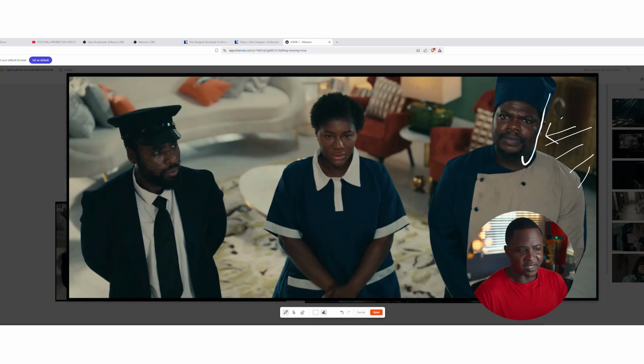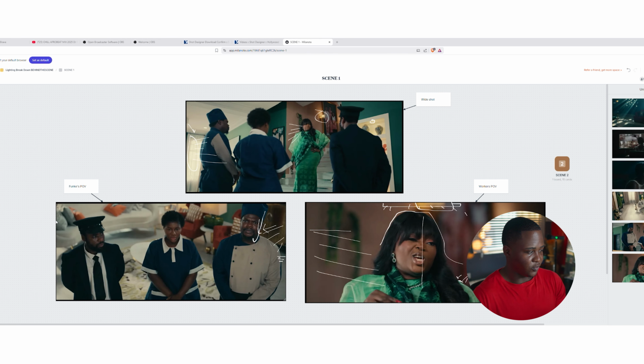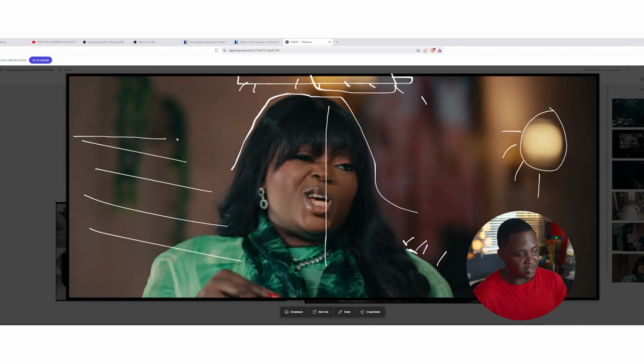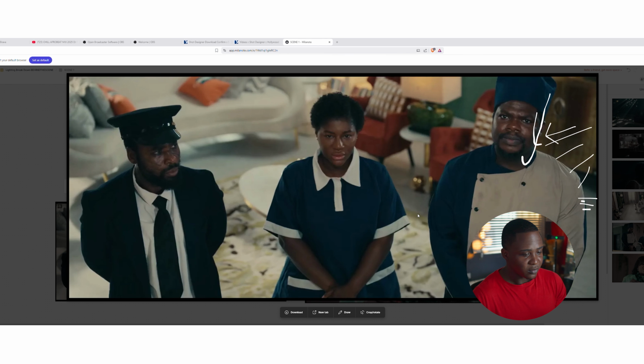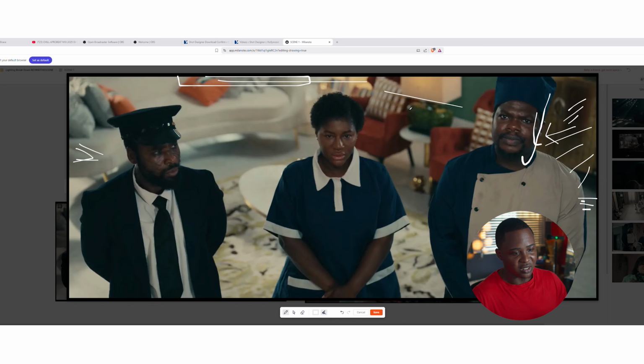Because when we flip to this side, I started noticing that he is dark on this side of the frame, while we are being told that the light is more here. I mean, Funke's face proved that correctly. The light is coming from here. I don't know why they did that. I stand to be corrected if there are any valid reasons why. Maybe, I don't know. But to me, visually explaining, light is supposed to hit more from here, while this one coming from here will be a few lights. But the way I'm seeing it, they added a light source here shining on his face here.